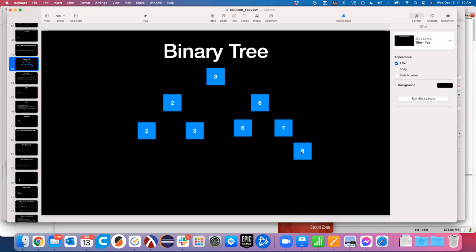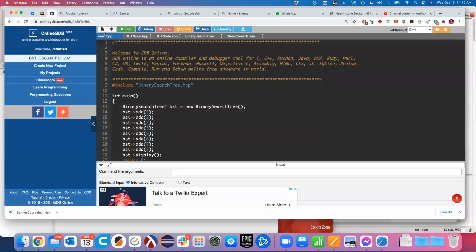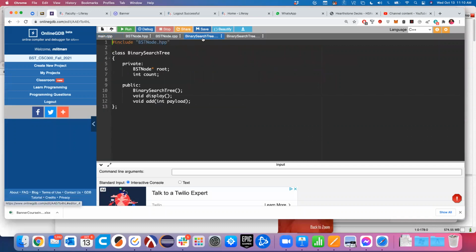All right, so we're going to go ahead and add an ability to our binary search tree. We already have a display. I'm just going to create a void display in order function, which is kind of dictating that we're going to do this in a certain order. And we'll go implement this guy.